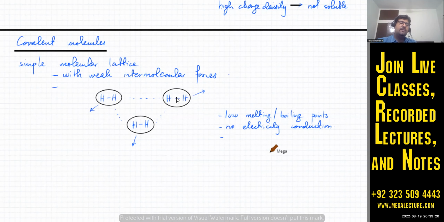What type of intermolecular forces exist between them? Are they strong or are they weak? Mostly they're weak, but relatively speaking, some of the time it's going to be strong. Like water molecules, they're in liquid state, so that means the intermolecular forces are strong. Carbon dioxide is a gas. Hydrogen is a gas, so the intermolecular forces are extremely weak. Sometimes they can be solids as well. Iodine is a solid, so in that case the intermolecular forces are strong as well.